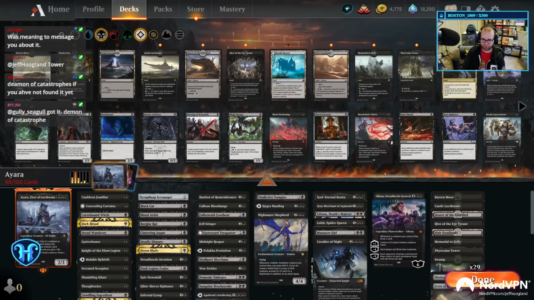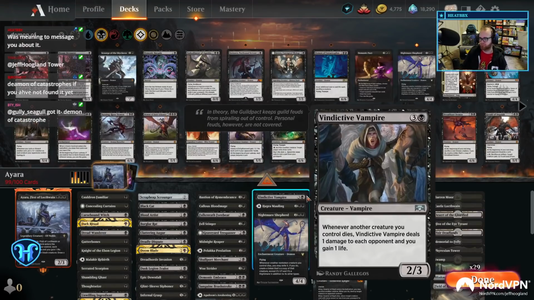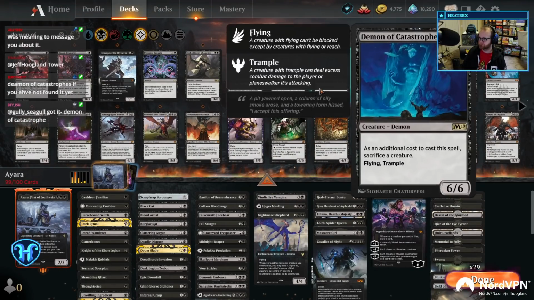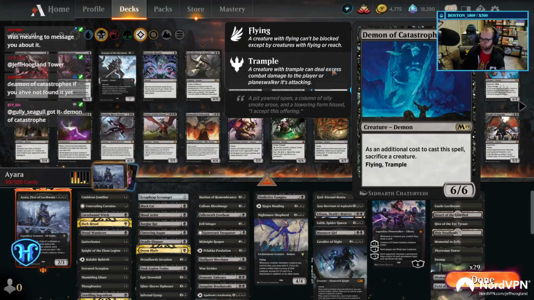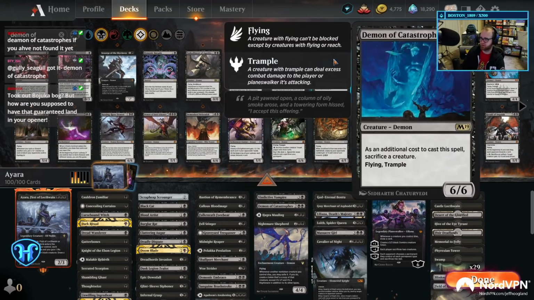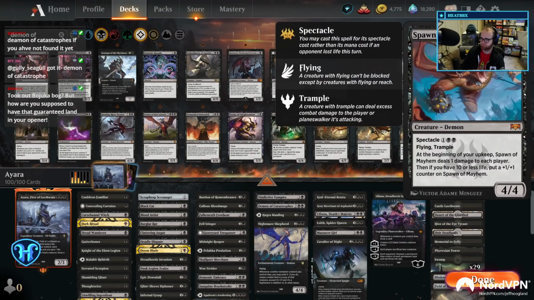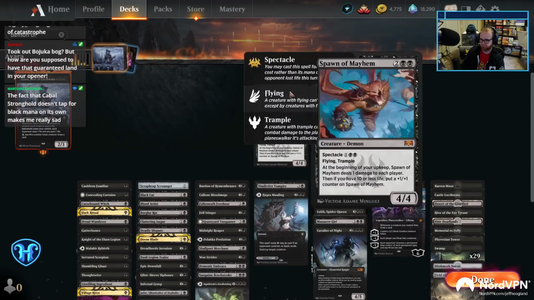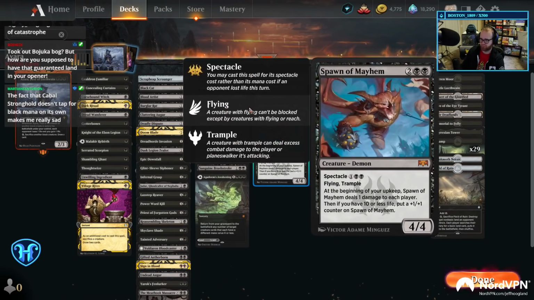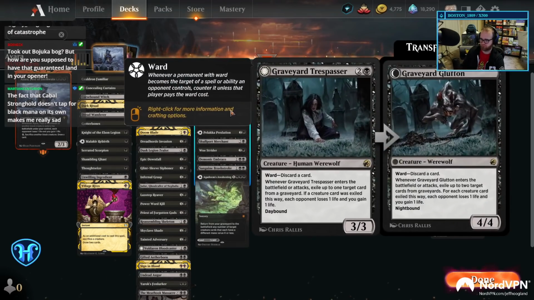This Demon of Catastrophes. Oh, it does trample, in fact. Yeah, it seems good. Do I want Spawn of Mayhem just because it's aggressive? I might want Spawn of Mayhem just because it's aggressive. Relatively aggro and could probably trigger this. Even just a 4/4 flyer for 4 is pretty reasonable.